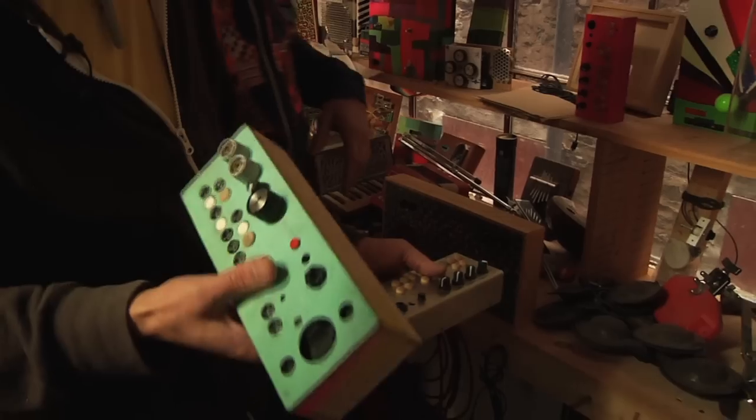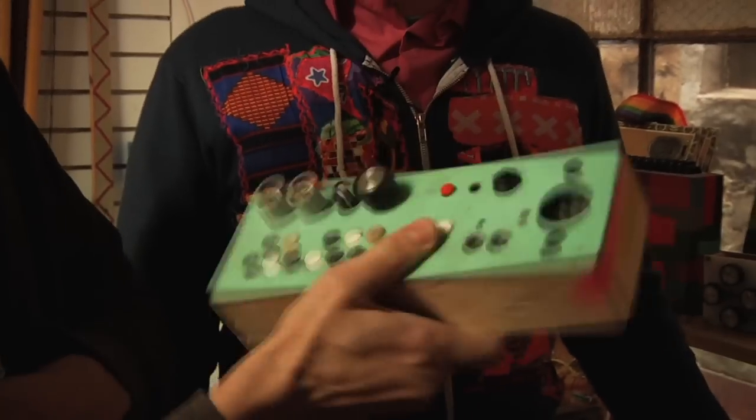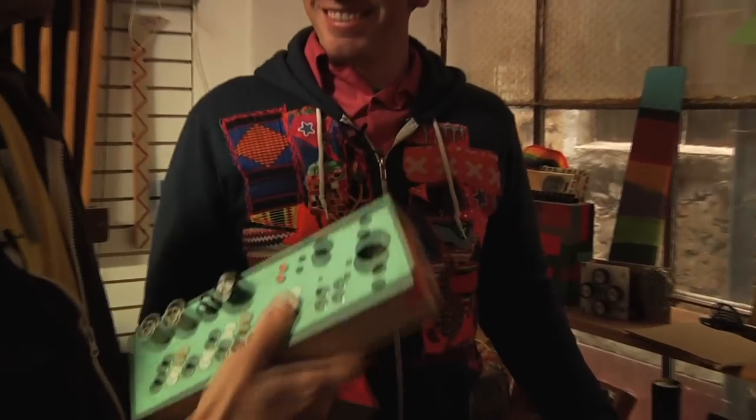No, this is the first, I guess this is sort of the first version of the pocket piano. It's made out of balsa wood, and it definitely looks like a prototype. You can hear stuff shaking in there. So this is how it works now.